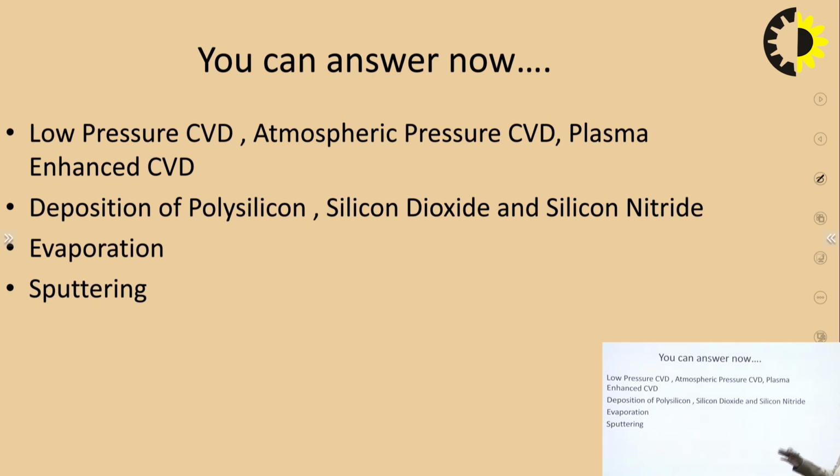So I think now you can answer LPCVD, atmospheric CVD, plasma enhanced CVD, deposition of polysilicon, silicon dioxide, silicon nitride, and evaporation and sputtering. Although for the deposition of polysilicon, silicon dioxide and silicon nitride there are a lot of other things which we can write and quote, I have quoted only some brief points here. So I think these things are clear to you.